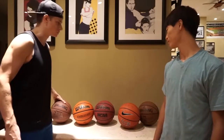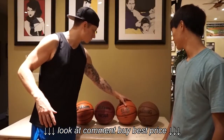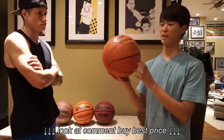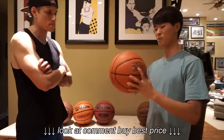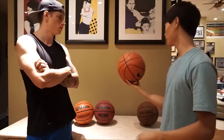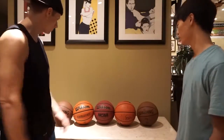Let's talk about which basketballs we prefer. Which one is your favorite out of all these? My favorite would have to be the Nike Elite Airlock. For me, this ball is the most comfortable — it has the most cushion and it has the best feeling. I like playing with this one. And then after that, it would have to be the Evo.